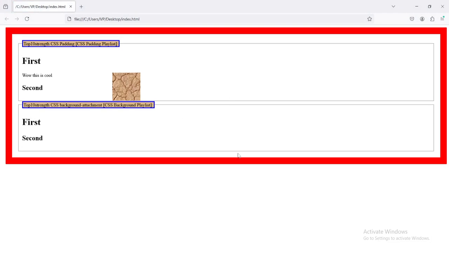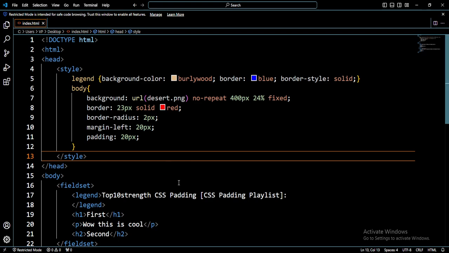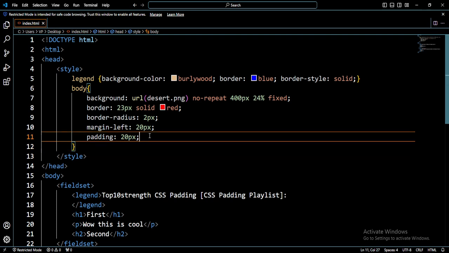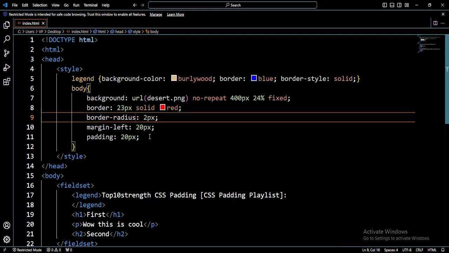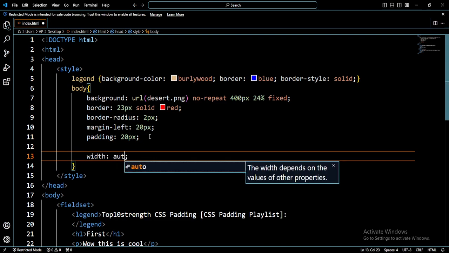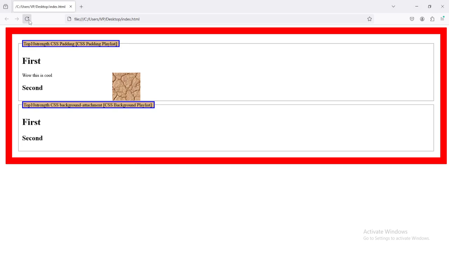As you can see, we have this from our previous tutorial where we discussed the width, height property and some other values. But right now, let's specify width property inside this body element, and after that we can specify the value of auto. So let's give it width and give it auto value. Let's see how our document will look when we reload it. Can you see there's no changes to our document?